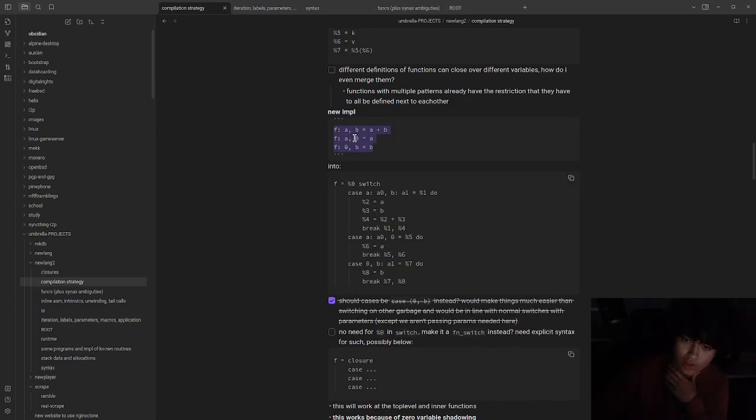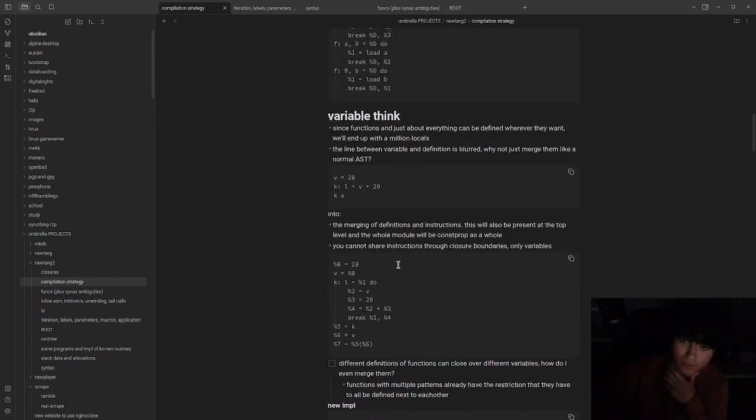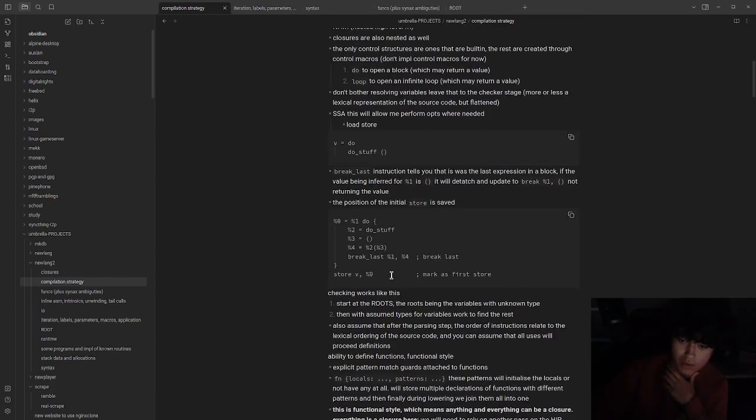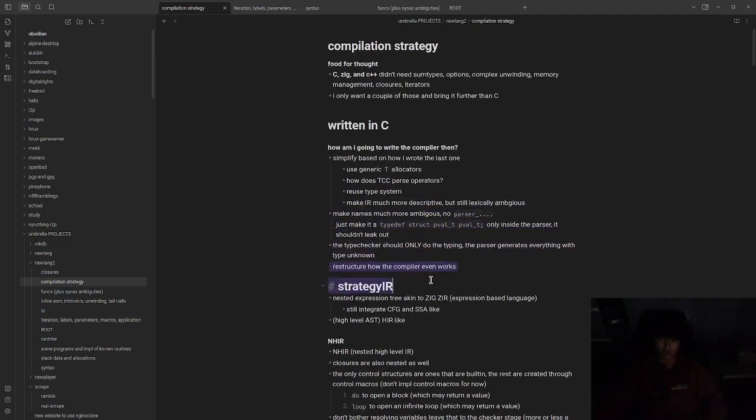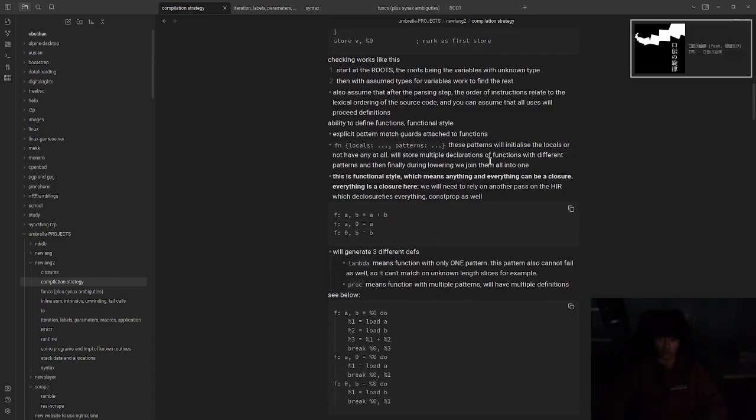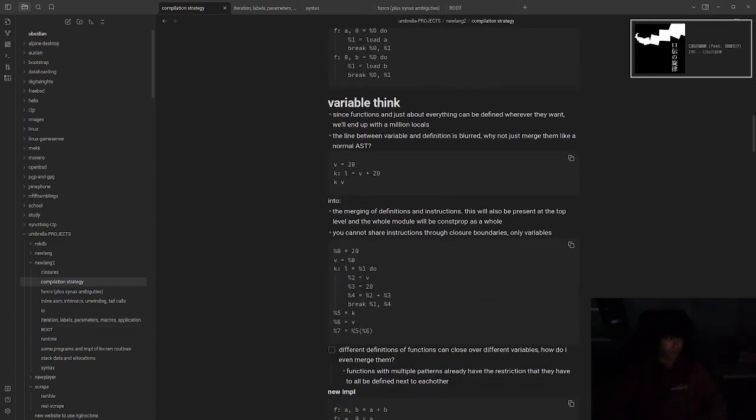So I can turn all of this code into a single function, and I can turn the lexicalness into something nested, with this nested IR with do and loop. And that's what I was trying to solve last time. That's what took me so long. I was thinking really hard last time. Half of that was just me sitting there thinking, but I spent most of the day reading and reading source code and writing. So I'm good with this.